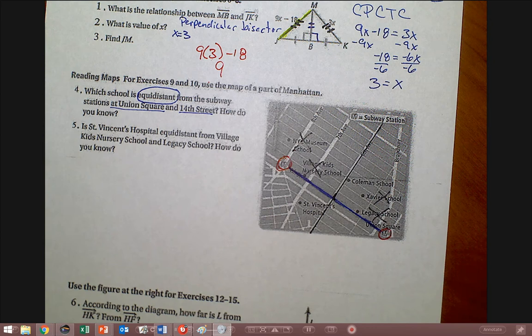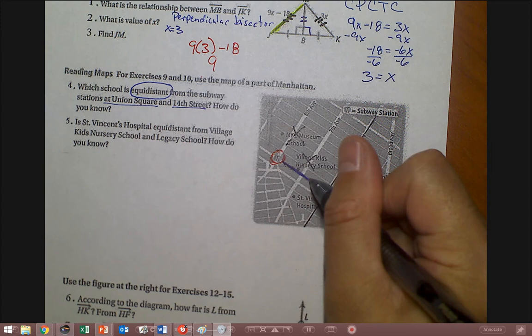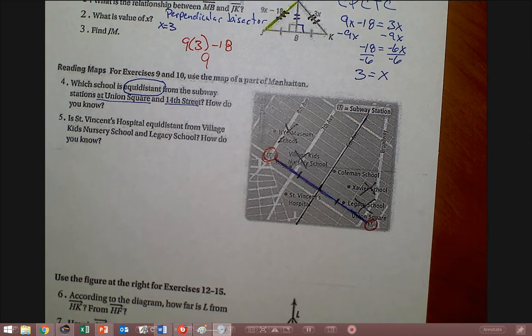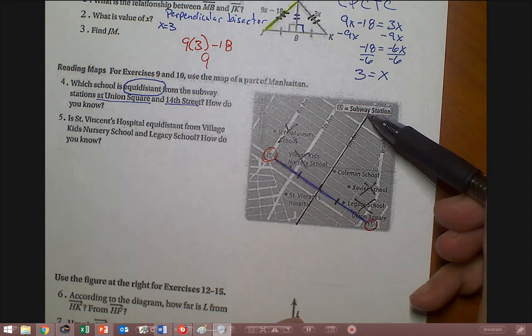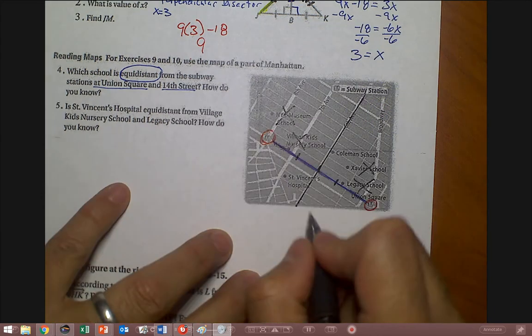Okay, so now I drew a line right there. So what did I do to my line? You cut it in half equally. Cut it in half. So what's the word for that? Bisect. Very good. So I'm bisecting it. So now I know that this piece here is congruent to this piece here, right? Anything on this line is going to be called the perpendicular bisector.